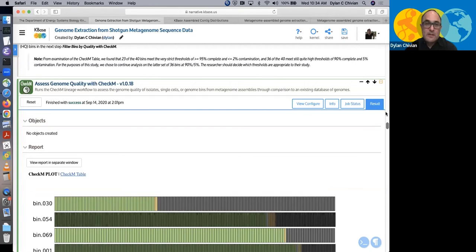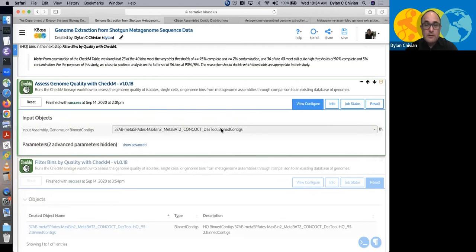And so that's what CheckM is doing, is it starts by taking your input binned contigs. So I've used the name of the object to sort of capture the history of it. And it's too much detail to go into here, but we have a system on KBase called Provenance, where you can actually track the data objects and the apps that have been run on them to produce a given object, like this binned contig object.